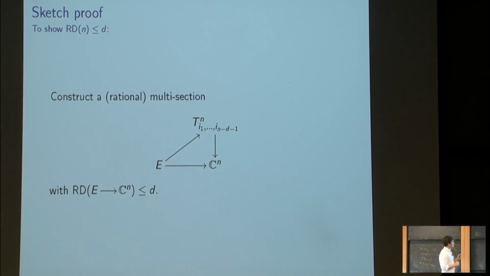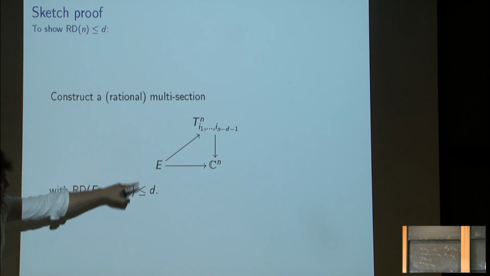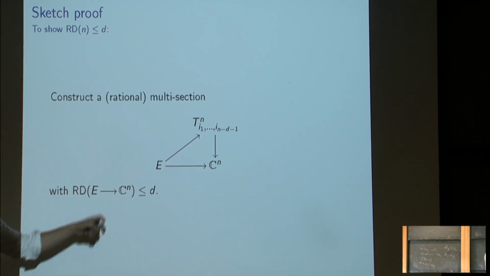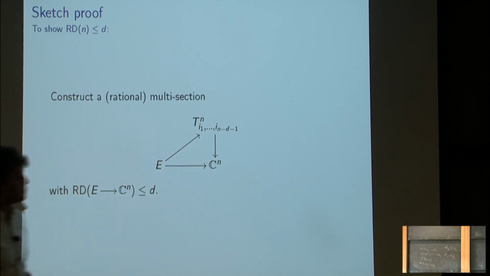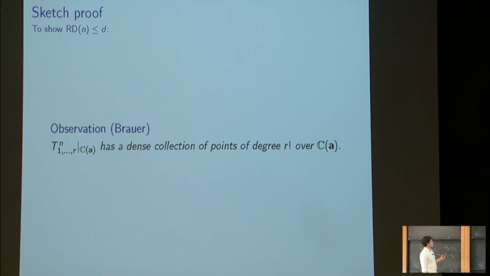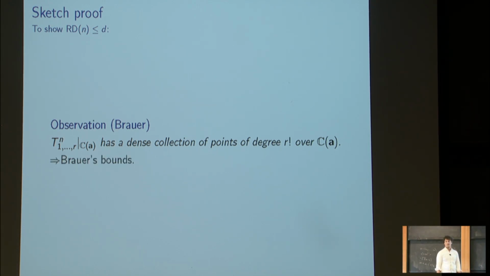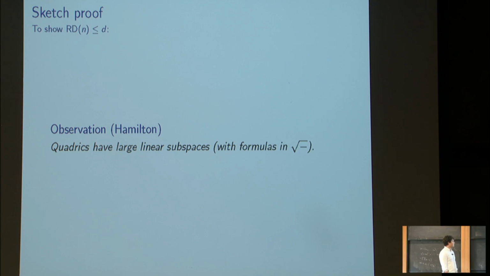Anyways, this is what you're trying to do. And if you can say, well, this special point doesn't involve a function of more than d variables, and then I've killed d variables with my Tschirnhaus transformation, now I'm done. OK. And once you have this paradigm, Brouwer's observation, his proof is very simple. A complete intersection of degree r factorial has a dense collection of points of degree r factorial over the base field. So that's exactly where his bounds are coming from. And Hamilton's, at least the first step in Hamilton, can also be explained pretty simply.